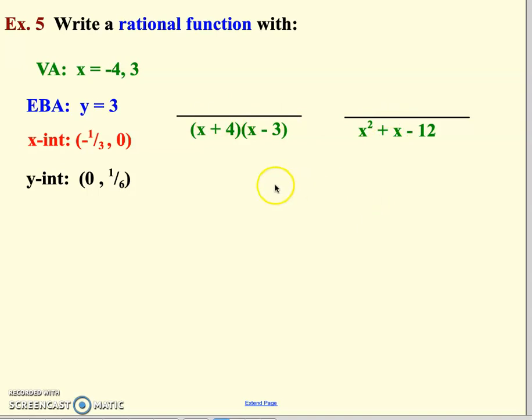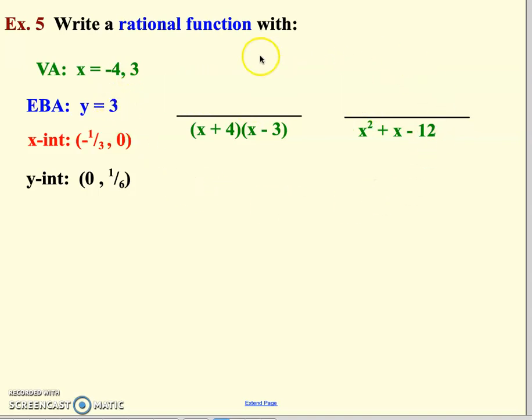As far as some of the other stuff goes, I'll go to my x-intercept next. The x-intercept would have come from the numerator. Now, here's the thing. With an EBA, we got to back up for a second. With an EBA of 3, in other words, not 0, that means my numerator also has to be x squared, because the only way I'm getting 3, and I already know there's a 1 sitting here, is that this term has got to be 3x squared. If that's the case, then one of my factors over here has to have a 3x in it. In other words, 3x times x is 3x squared over x squared produces this.